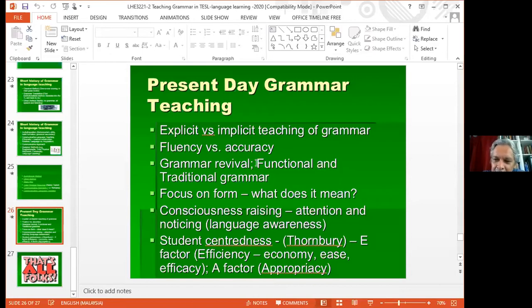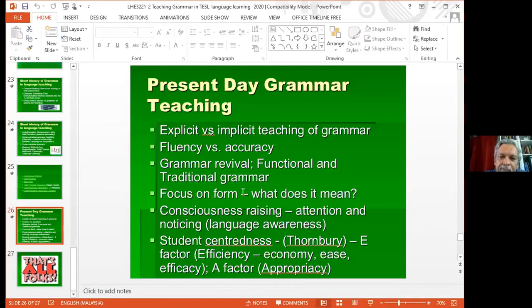Okay, and we've looked at traditional grammar, but as I mentioned, there is also a shift towards functional grammar. Okay, which is a little bit more complicated or unfamiliar, but it focuses on meaning, which seems to be what people are more concerned about. They don't want to talk about the metalanguage, which is the past tense, present tense, language about language. Yeah? They don't want to use those terms, but they want to focus on the meaning, the functions.